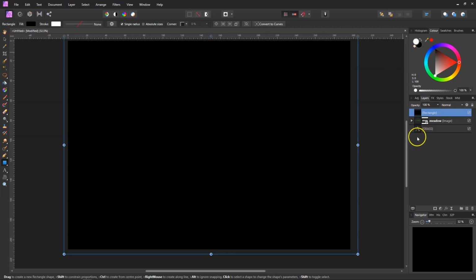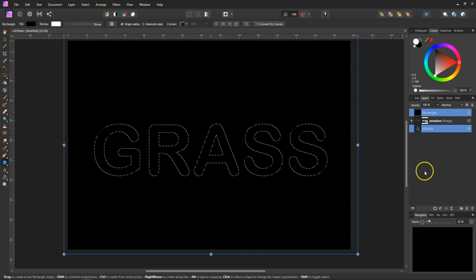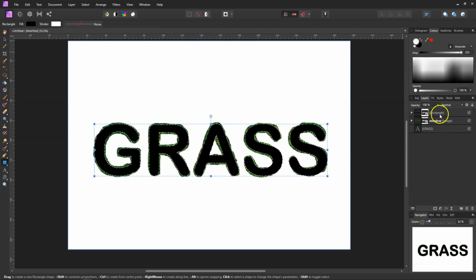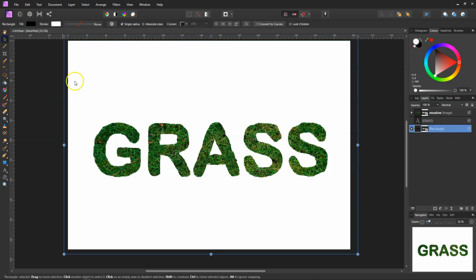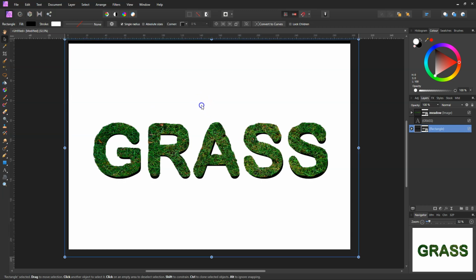And like before, if you hold control and come over to your layers panel, and on the grass, just left click on the A and it'll give us a selection. And make sure we've got the rectangle selected, and we're going to mask that. And then what we're going to do is drop that down to the bottom and press control D. And with the rectangle, click your move tool, or you can get that by coming over to the menu or by clicking V. And then we want to just pull that down a bit and out.